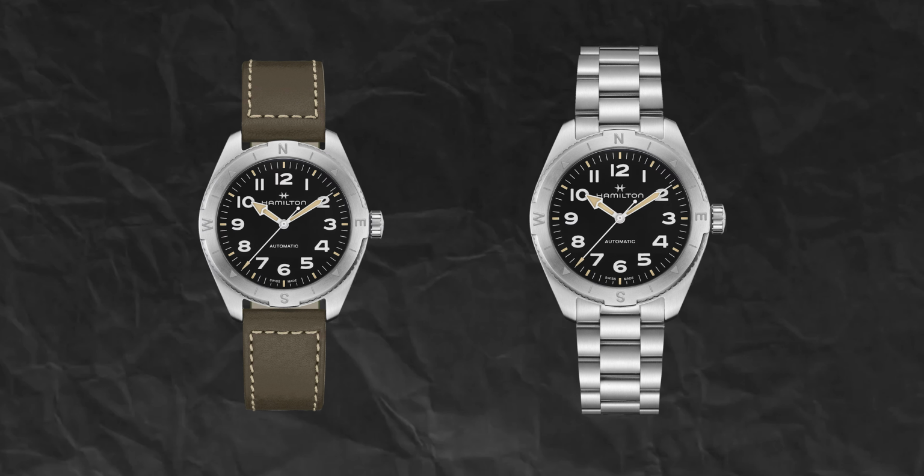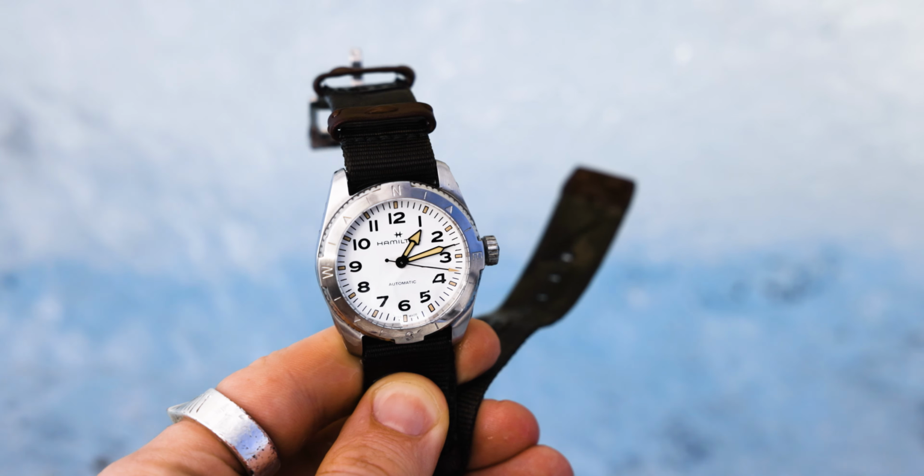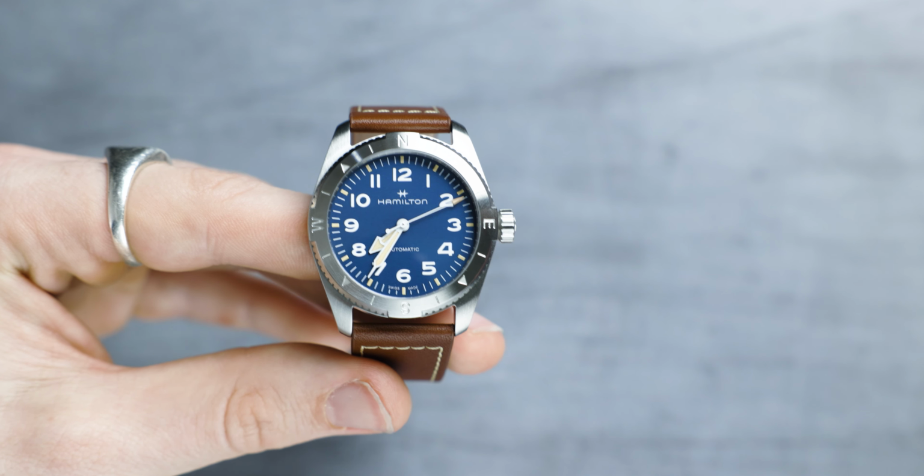Now, I've owned the Hamilton Khaki Field Mechanical for a couple of years, and I've owned the Hamilton Khaki Field Expedition for about 2 months. There are loads of similarities, but there's also a huge amount of differences. Let's take a look. Let's begin with the basic specs before we get into the nitty-gritty watch nerdy detail.